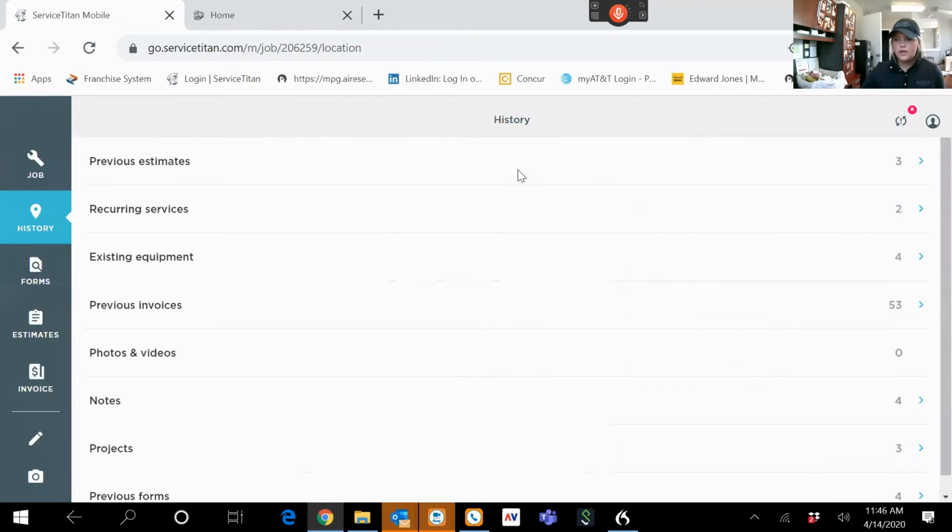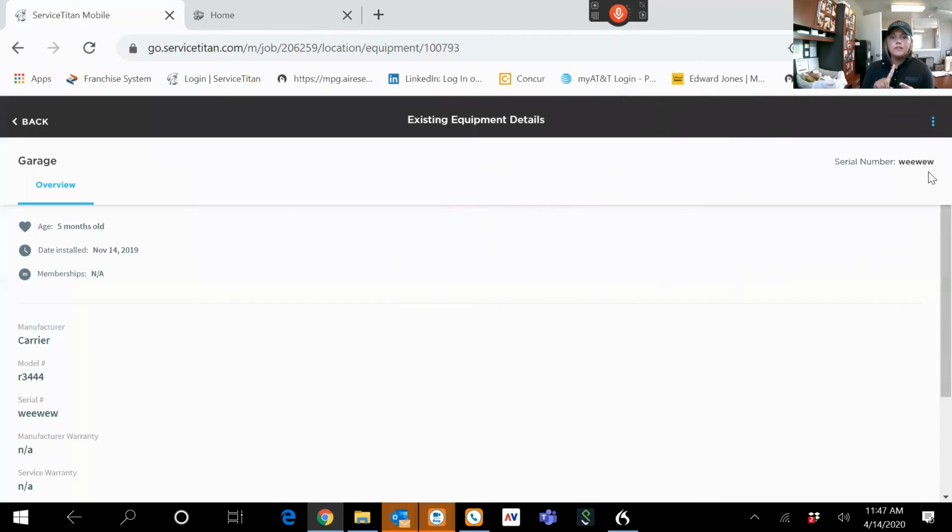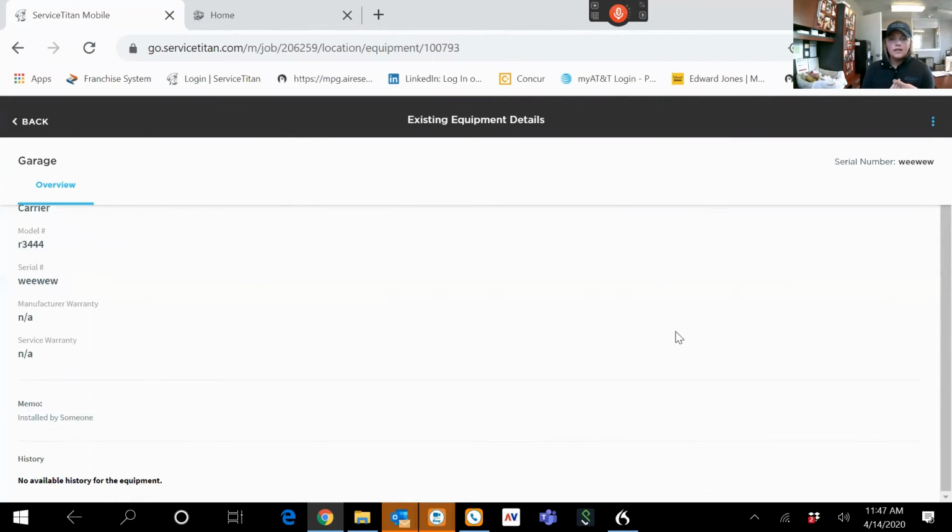Randy, I just have a quick one. So when you're in equipment and there's that little memo box, I saw all your drop downs, you had different kinds of filters. So I do it per, say I put a furnace in there, I'll put house furnace, but in the memo, I put the filter size that they have, the thermostat that they have, their warranty, like if they have a contract, what that service agreement number is. Is that where we should be putting that information? Is that the best location for the techs to see it?